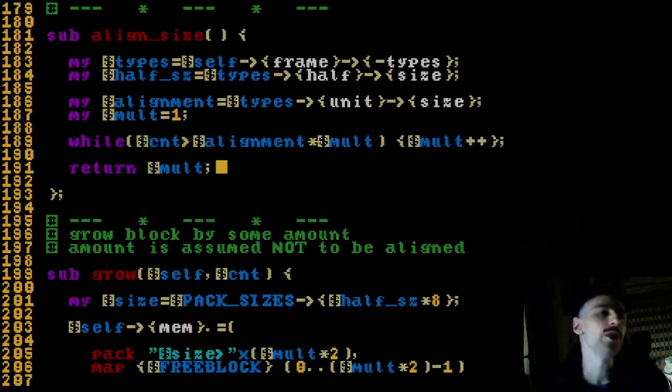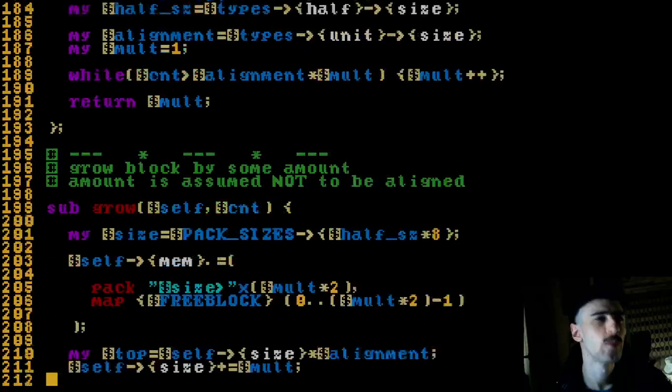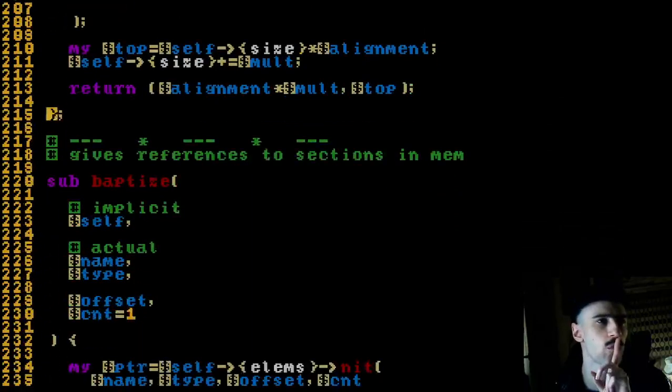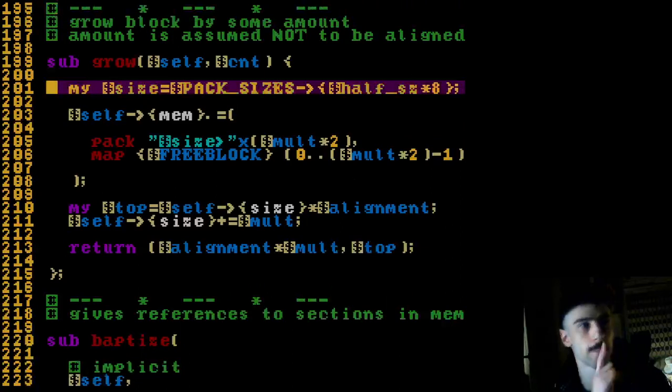But anyhow, we need to know what the aligned size of a block would be according to, wait up, oh, here we go, okay. All right.